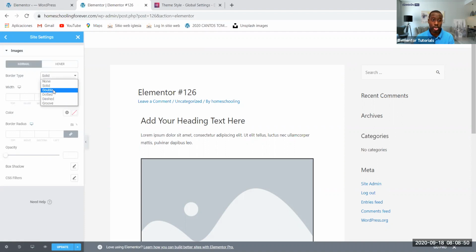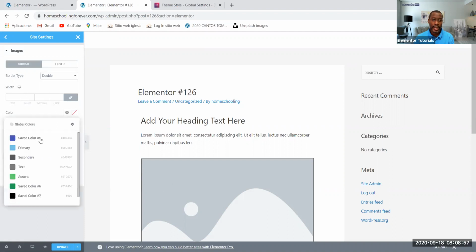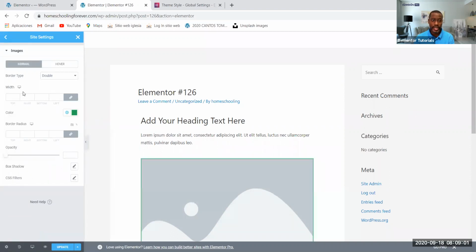So I am going to go to double. So I have placed a double border around it, and color. Let me just put green. Just one example. I can also put width. And obviously I can insert an image there.